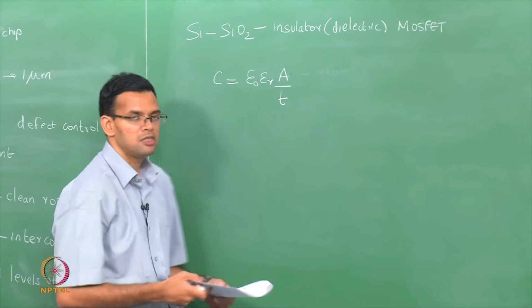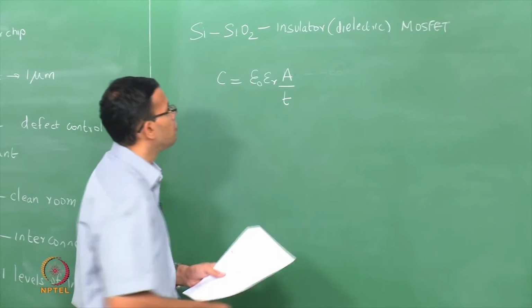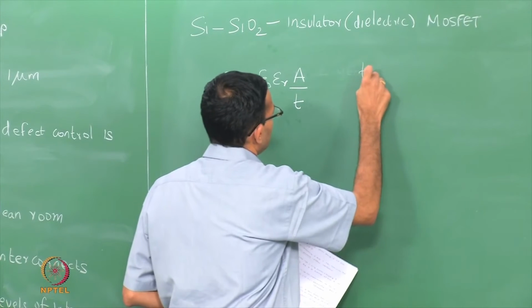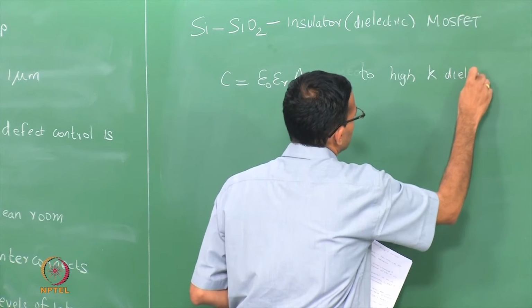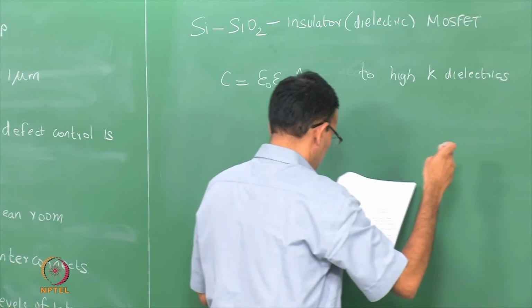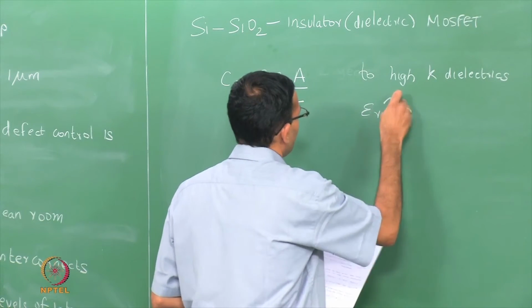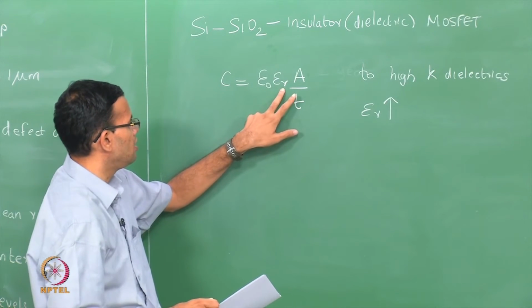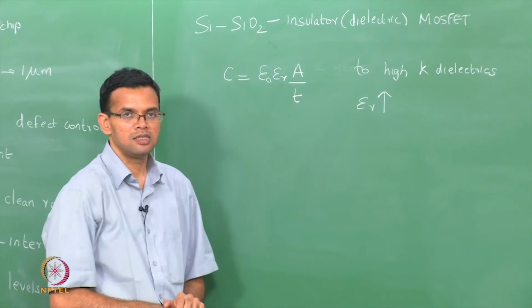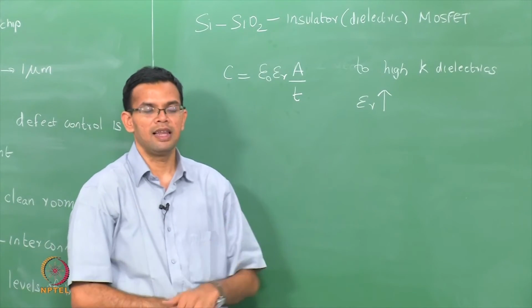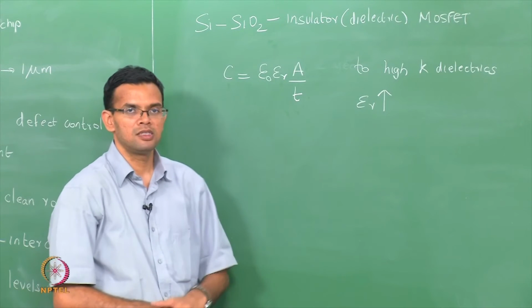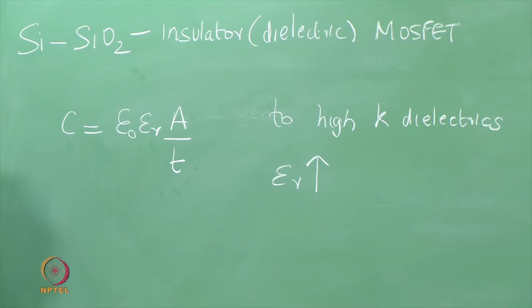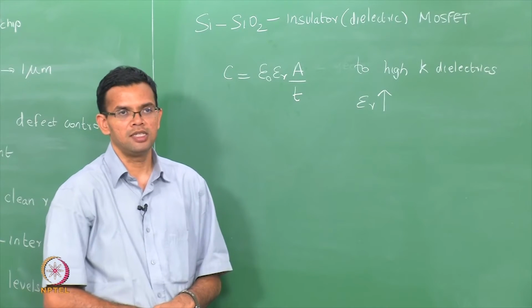So, this is one of the reasons why you have a transition made from oxide insulators to high K dielectrics, so that you increase the value of epsilon r, so that you can have a high capacitance with a comparably thick dielectric layer so that tunneling can be prevented. So, we not only have advances in the reduction in feature size, but we also have to look at advances in terms of the materials that are used in your IC device.